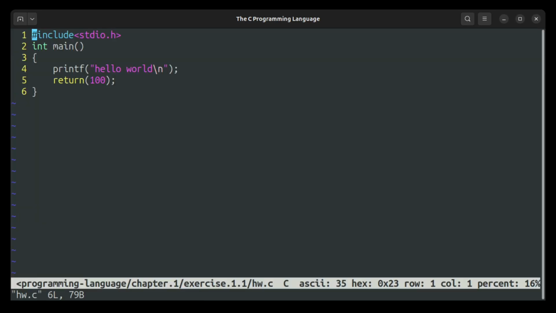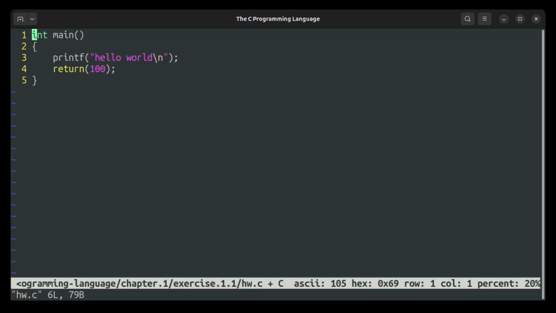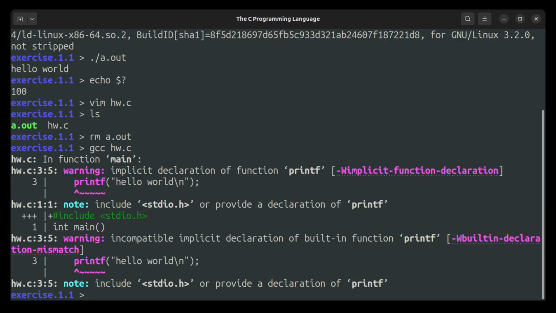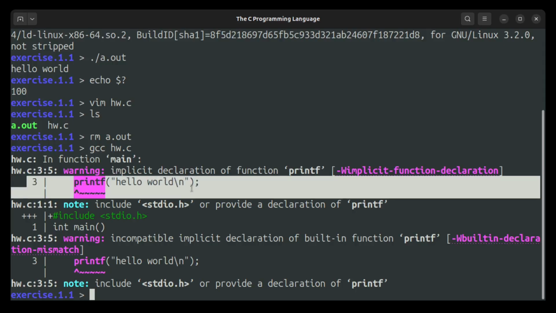What if we didn't include the stdio.h? Now we get warnings, and it tells us implicit declaration of function printf. Well, indeed, on line 3, we are using the printf function.